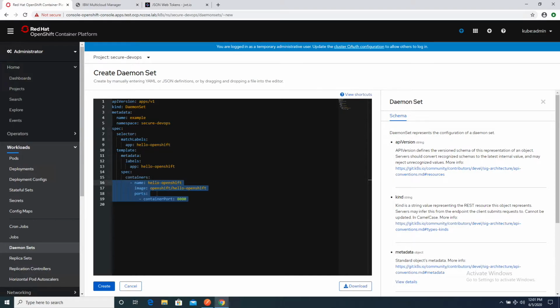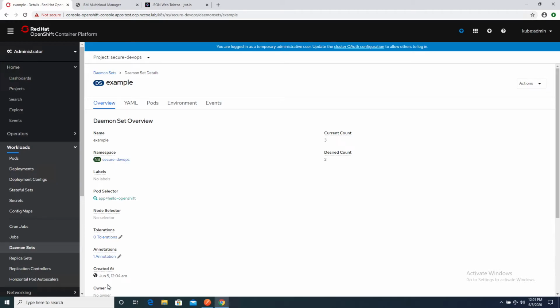So we're just going to add the configuration here. And basically, we're going to be using the path of the image which we just built. So with this, I'm going to create a daemon set. And what this is going to do is create the pod on every single node in the cluster.